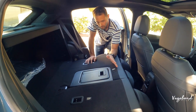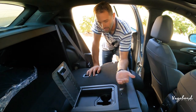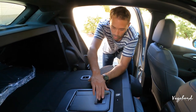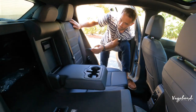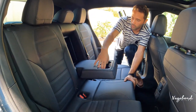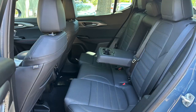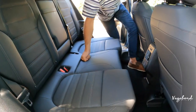Now they literally come standard all-wheel drive. You can open up this cap here and have kind of a go-through for, you know, skis or things of that sort, or something longer, fishing poles. Pop this 60 percent up. There goes your armrest, 40 percent. Your armrest with your cup holders, simple, straight to the point. The same look with the leather dress, perforated look in that dark gray stitching. Let's go ahead and jump inside the car.